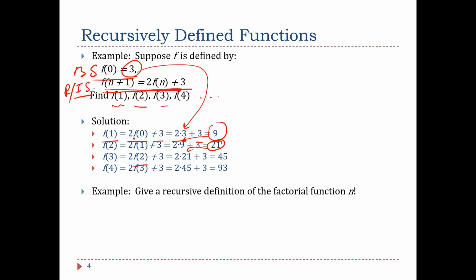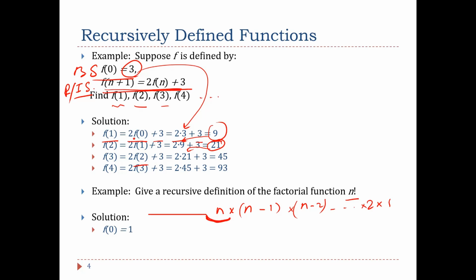So I think you can use this same style to define the factorial of an integer n. As for the basis case, I think we all agree that f of 0 is equal to 1 by convention. And then, on top of that, the factorial of n, which is n multiplied by n minus 1, multiplied by n minus 2, down to 2 times 1, is clearly equal to n times what follows.